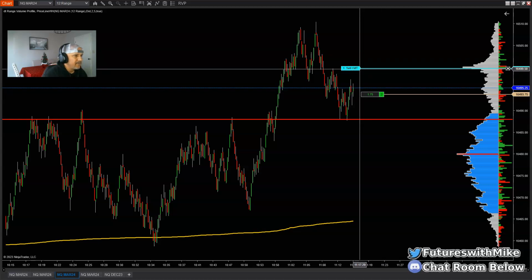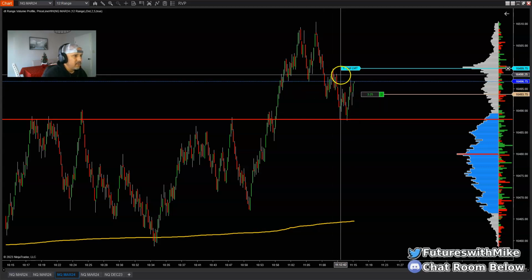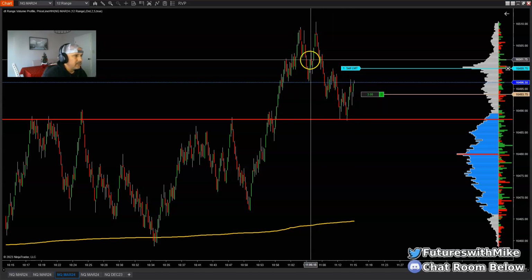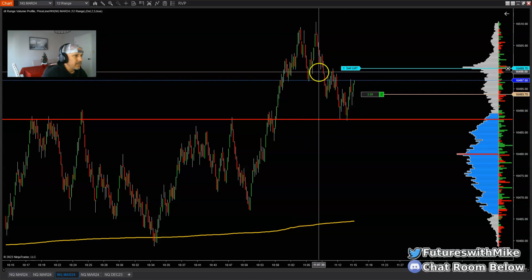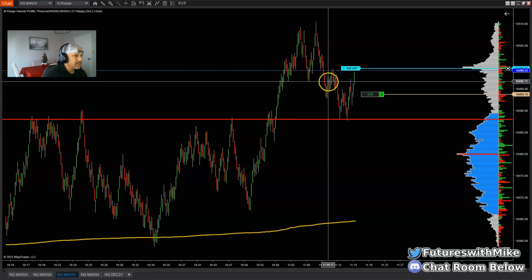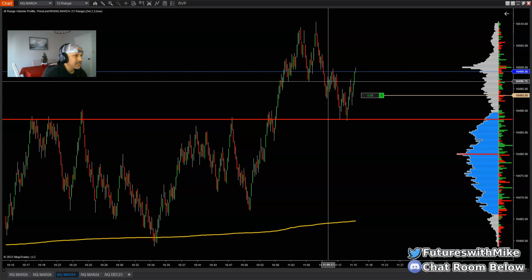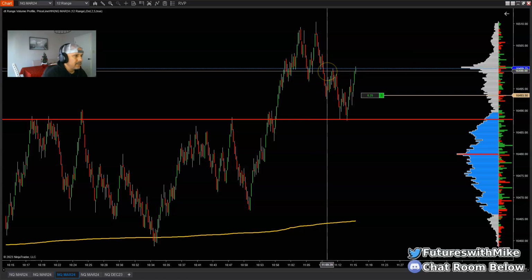So this is tapping off of demand off the higher time frame, and looking for it to run higher. What's this thing doing? Okay, first contract's filled. We could pull back. I know that.